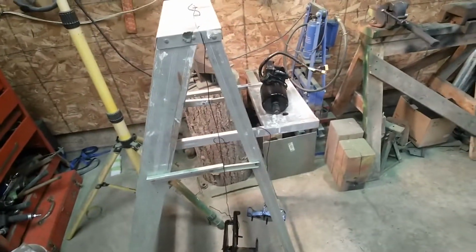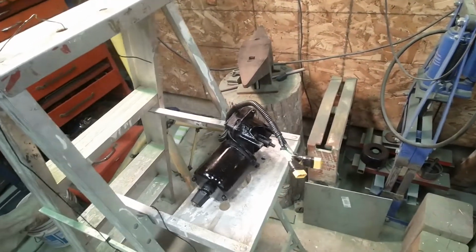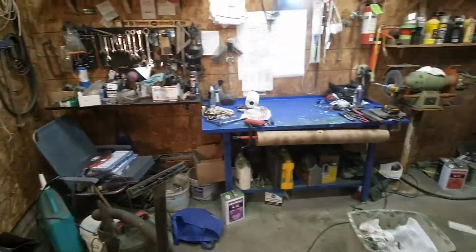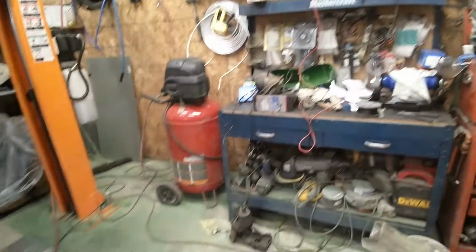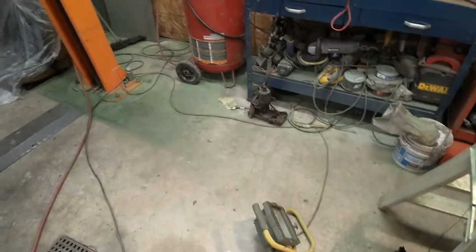There's a motor for the, what do you call that? Motor for the headlights. And the other one is around here somewhere. Oh yeah, right here in a bucket somewhere down there. So I'll get this one together tomorrow and take that one apart tomorrow.